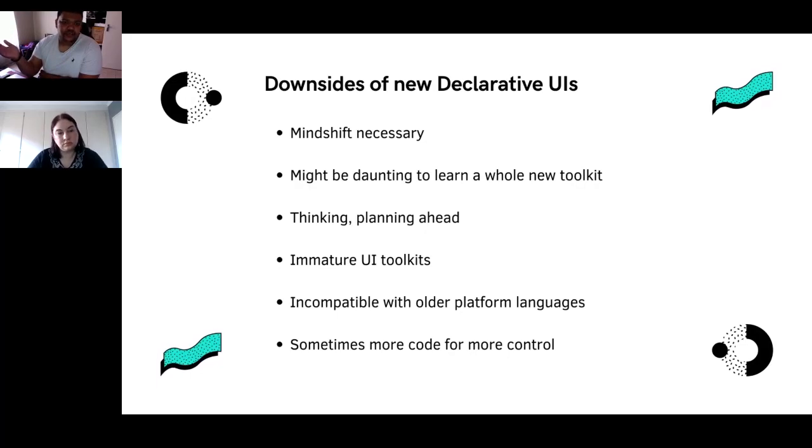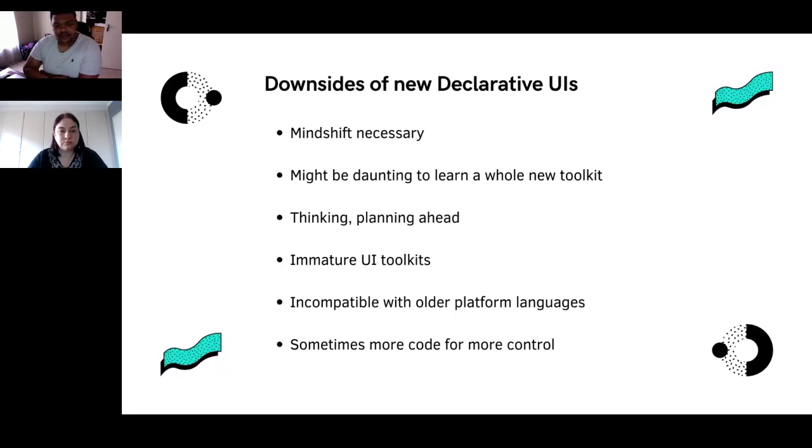You'd still have to use the old Android map view and wrap it in AndroidView in order to use it in Jetpack Compose, because there's not a native component that works with Jetpack Compose, so you have to wrap it.